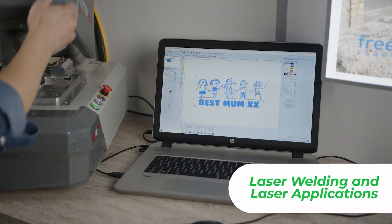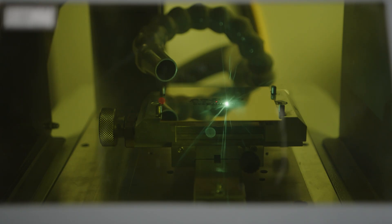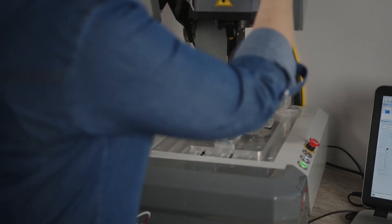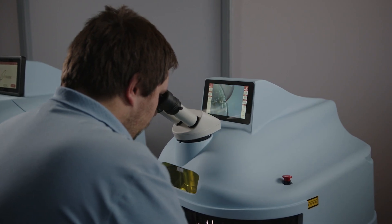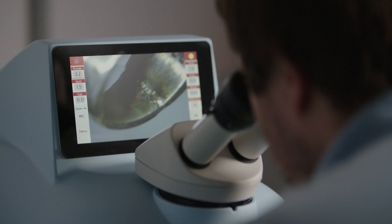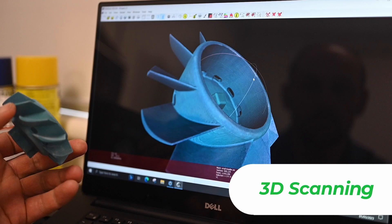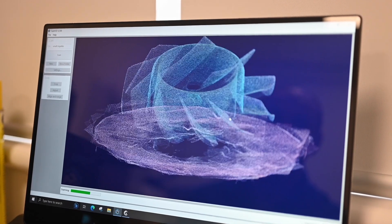Customers then approached us with demand for other products — peripheral products that complement the 3D printers, like laser welders. All the products we source have an element of technology and precision. There are quite a few industries that need precision and technology: the jewelry market, mass production of jewelry, dental and orthodontal applications, watch repair, and all sorts of art and craft projects. The 3D scanners offer a lot of solutions for engineering — for instance, if components need to be checked for quality control, they need to be tested.